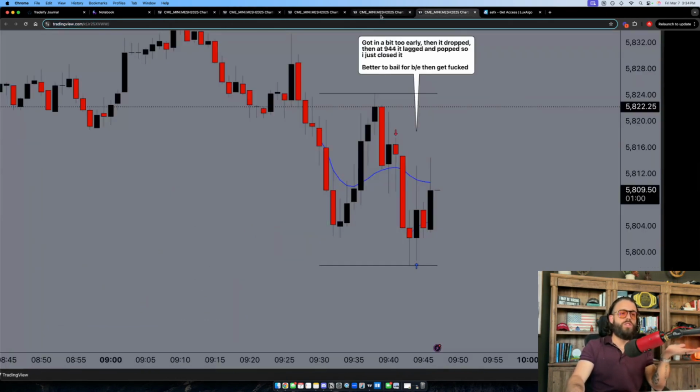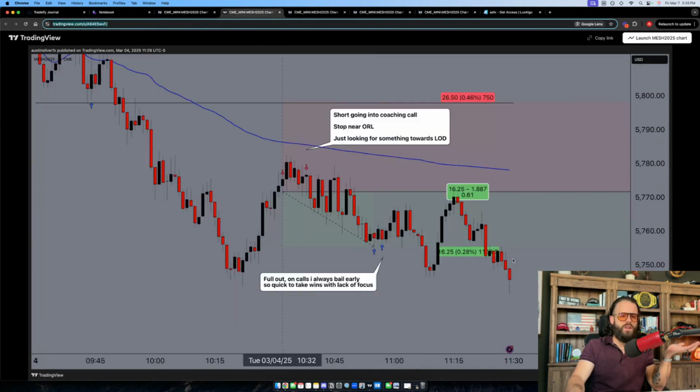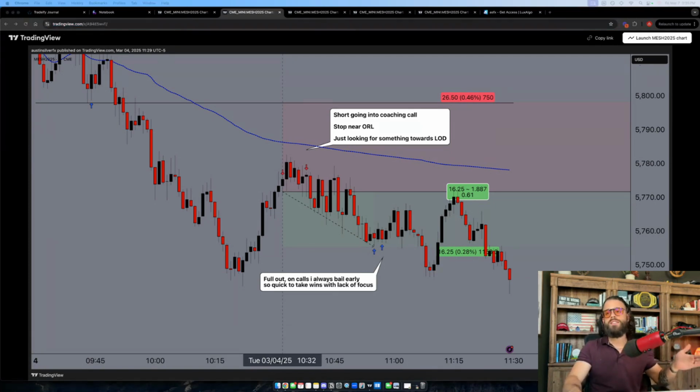Would it have been great to hold this first entry? Yeah, I nailed it. Look, I was in at 58.10. It goes 57.50 here, and then 57.40 here. So I had it. But that's a thing to think about too here: I'm not trying to catch all of the move. I'm very big on that. I don't want you guys to think you have to catch the entire move to make consistent money.